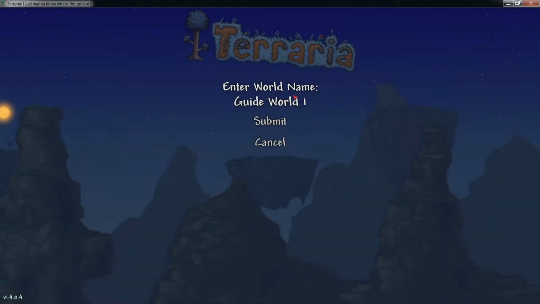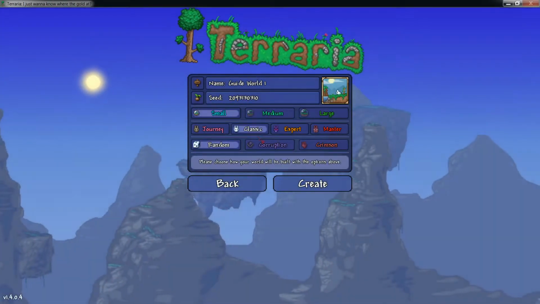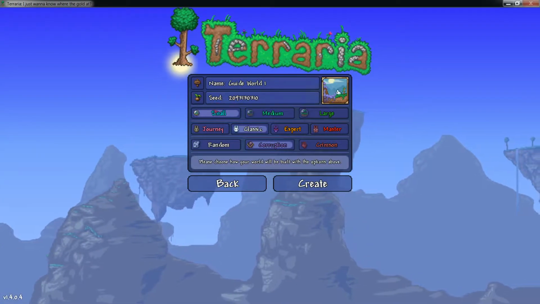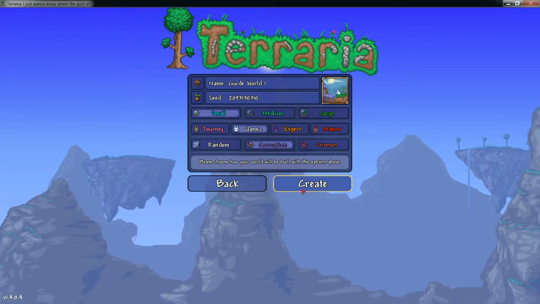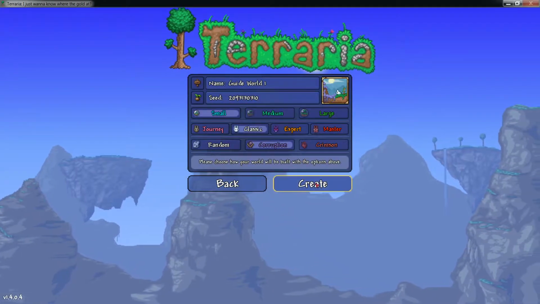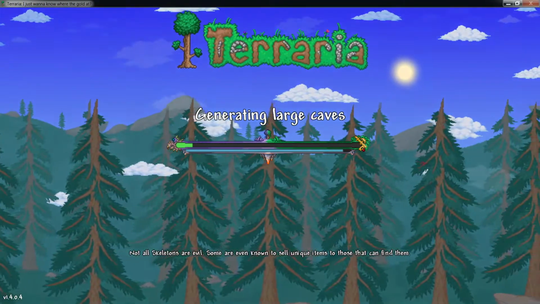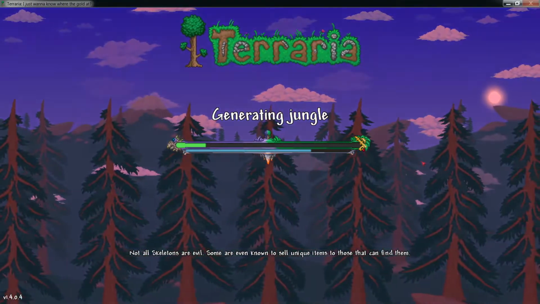So we made this world so many times. So we could just do a random seed. We go to small, classic, and corruption, just because we played on corruption so much. We know so much about the musket and the boss that you fight there. So if we just take a random world, we could create the world. And then maybe we'll just record episodes like this.